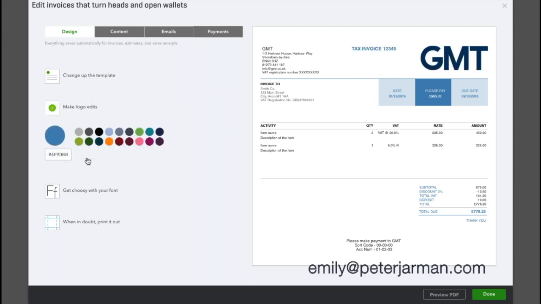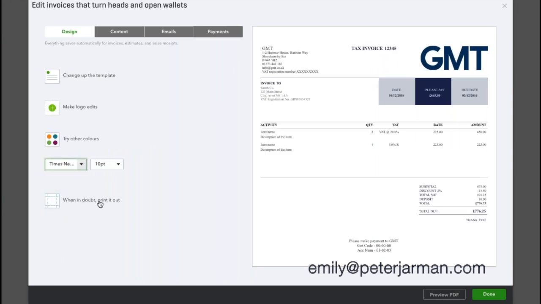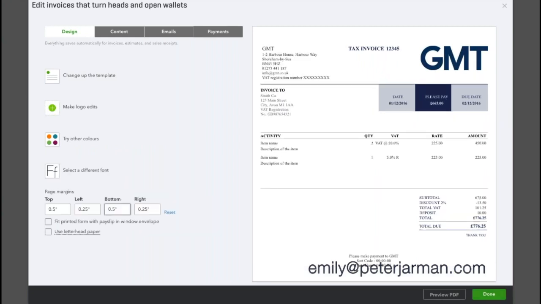You can also change the size of the logo and where it's placed on the invoice as well. You can also change the colour of the invoice. Now this will pre-populate to the colour of your logo. However, if you do want to go against that, you can override it and click on something completely different if you want to. I did quite like the blue on that one there. The next one is to choose which font you'd like to use on your invoice. So for example, I might want to use a completely different font, and I might want to make the font a little bit larger as well. The next option gives you the margins, so if you wanted to play around with where the page margins lie on your invoice when it's printed, you can do so there.